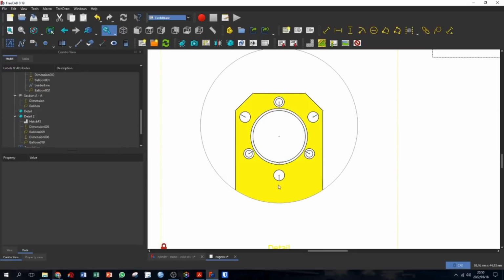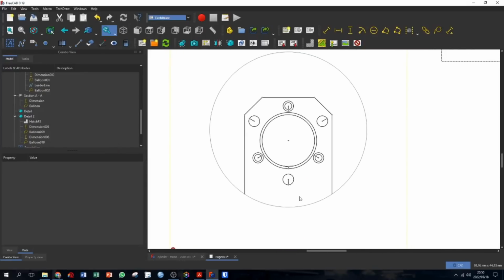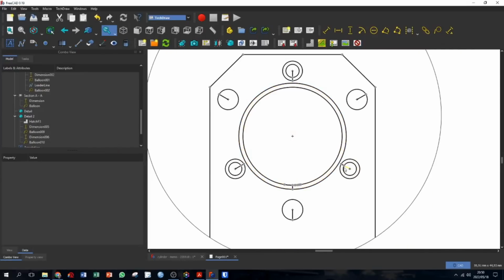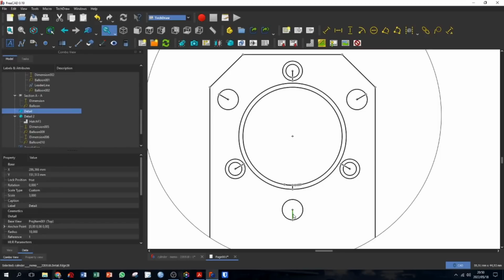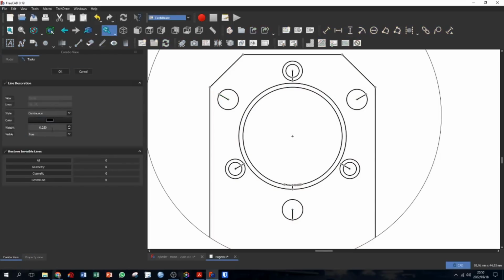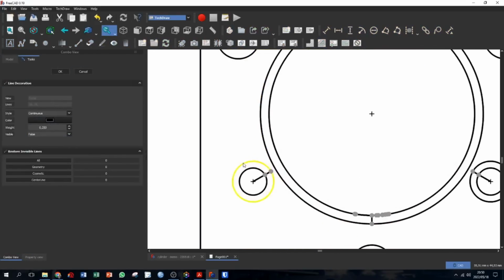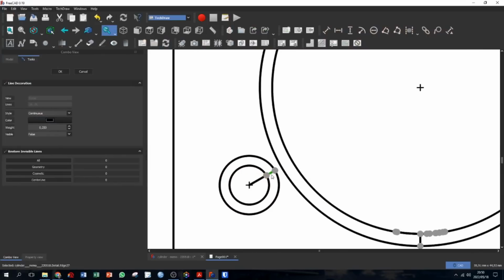Okay, so on this detail view, we also need to remove the unwanted lines. So we can press and hold Control and select the lines, click on the pencil icon, click visible, false. Okay, then here we need to zoom in, press and hold Control, select both lines.